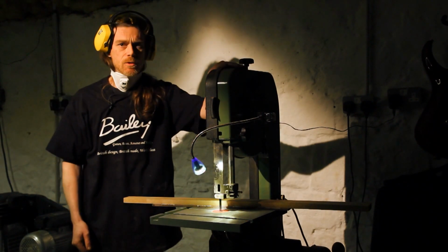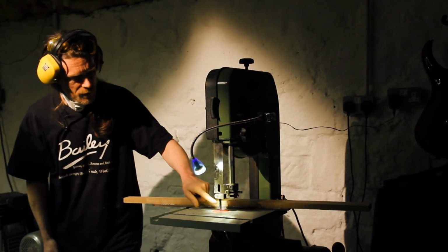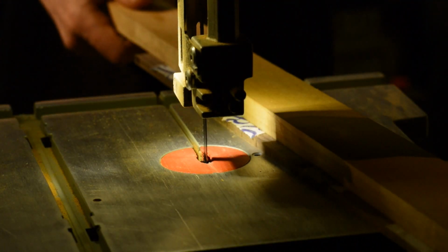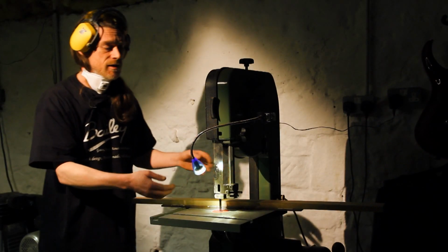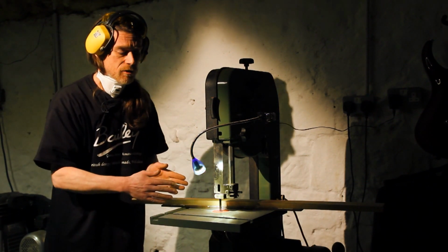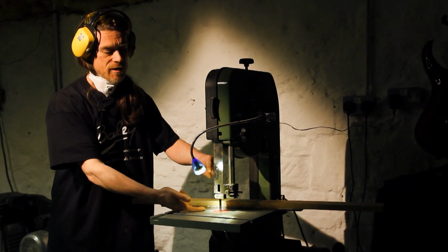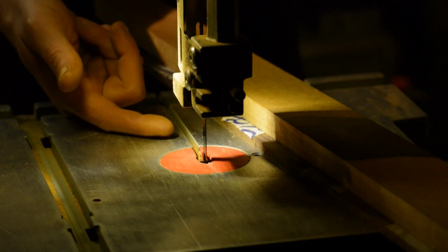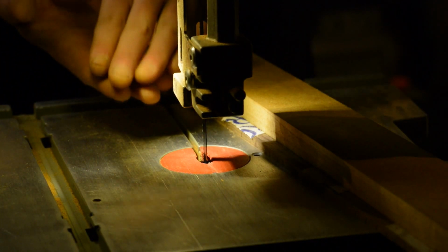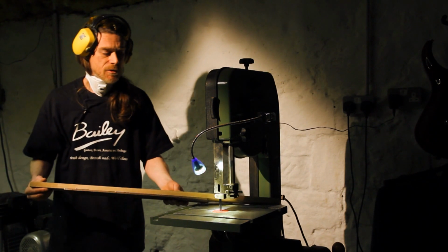So this is the bandsaw. Basically a metal blade goes round in a circle with teeth on it pointing forward. The critical thing about a bandsaw for us is the depth of cut, because we're going to need to cut the headstock on here and the neck. The neck is the widest thing that needs to be cut. It's about 4 inches, so you need a bandsaw with at least 4 inches depth of cut, or the width of your headstock. Okay, we're going to trim this fretboard down to size.